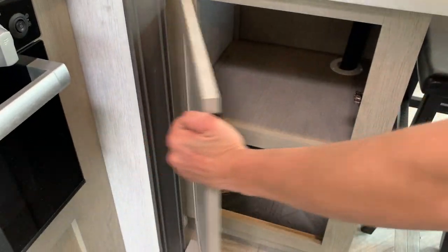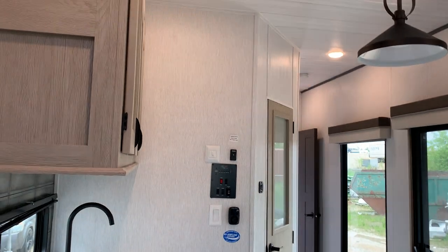And then some more storage space over there. That's going to be it for this unit here. If you have any other questions, feel free to give us a call.